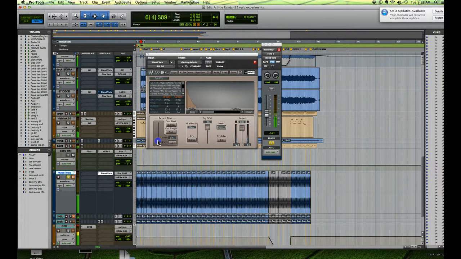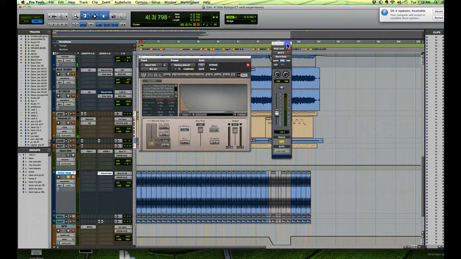If I increase this time here, you hear all that tail. We don't want that. All we want is for it to sit right behind the actual loop, creating a sense of a space, and the reverb is sort of transparent.